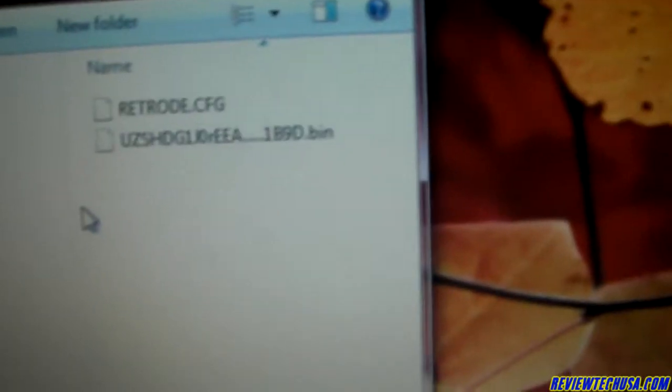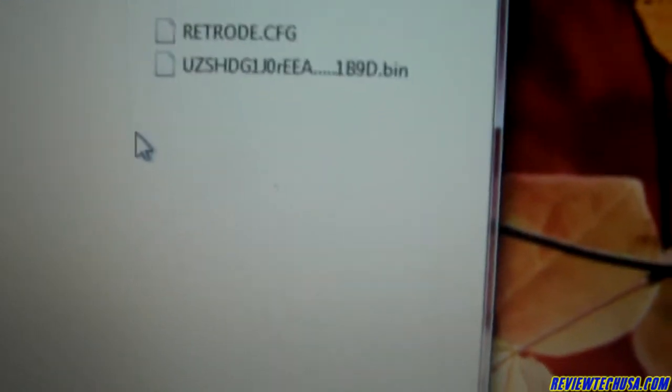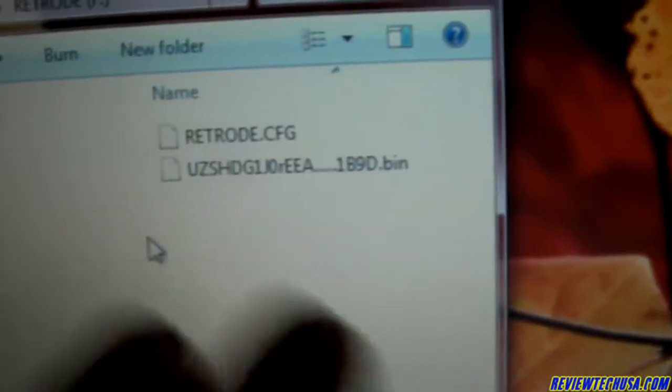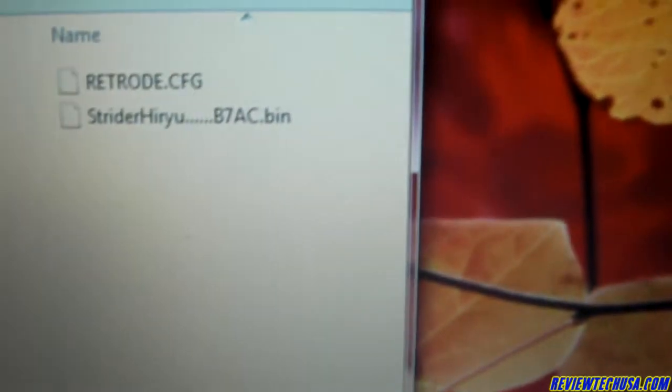And here is another thing I want to mention. See, this is why I'm not a fan of plugging the cartridges in live. Now, if it actually properly recognized Strider, it would have said striderhero.bin. That's gibberish right there. So I'm gonna have to unplug it. The light's going there. It's looking for a cartridge. Plug it in again, and let's see what happens. There we go. I refreshed the Retrode, and now it says Strider, and let's try to play the actual ROM.